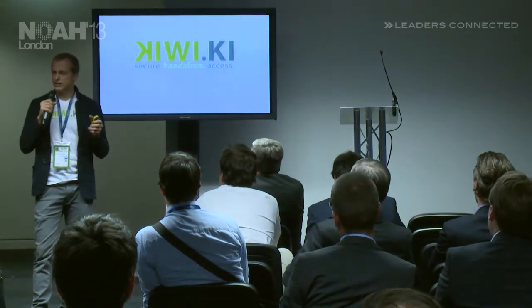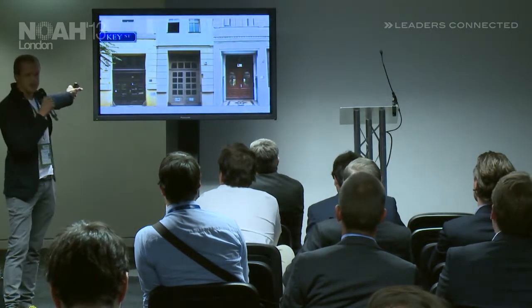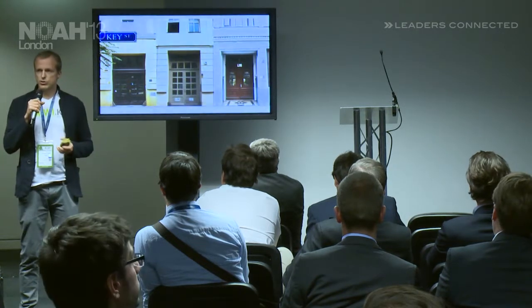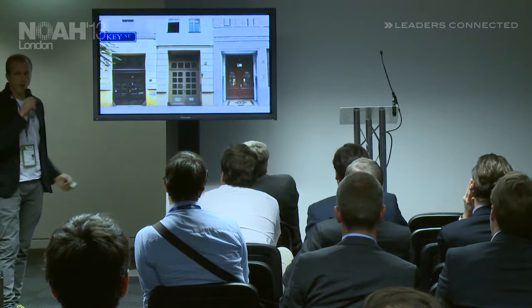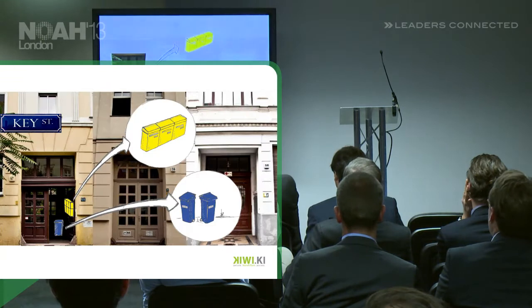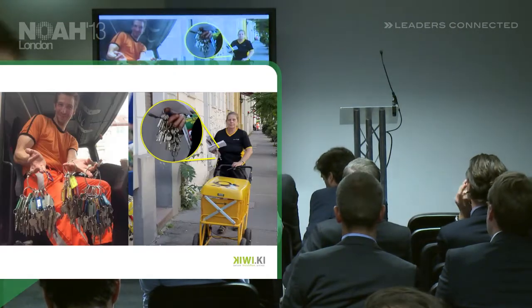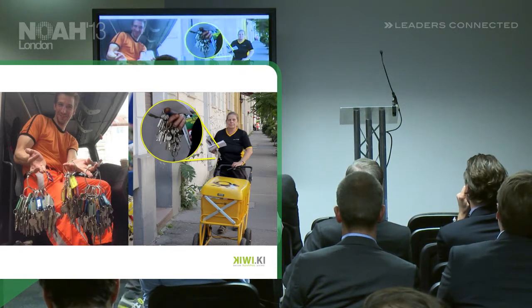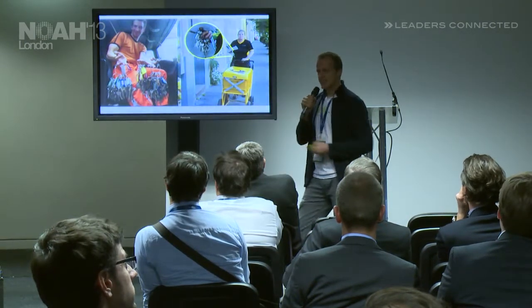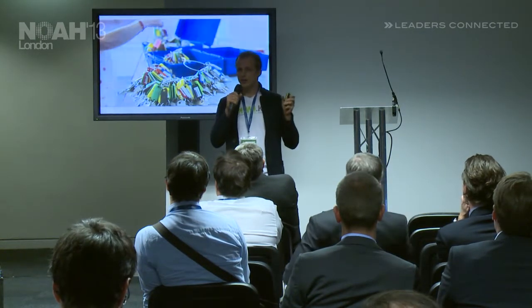That's super convenient, but that's not all. We are solving a major problem for many companies that need to go through the house door of apartment buildings. Think about your mailman or the trash removal company. They all have to go through these doors every day, because in most cities around the world, the trash bins and the post letterbox are located inside the building behind a locked door. That means these guys have to handle massive key chains every day at every door. These are real pictures — it's not fake. The post and trash companies have to handle hundreds of thousands of keys in every average city.